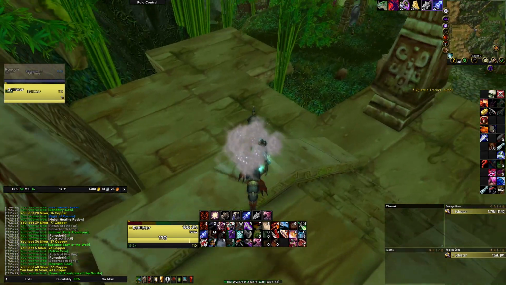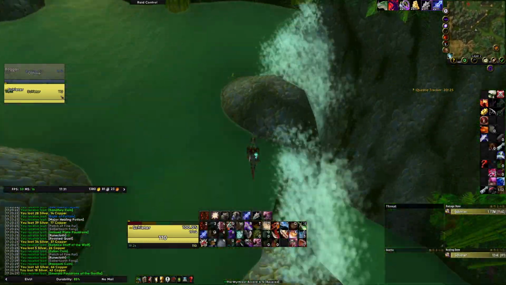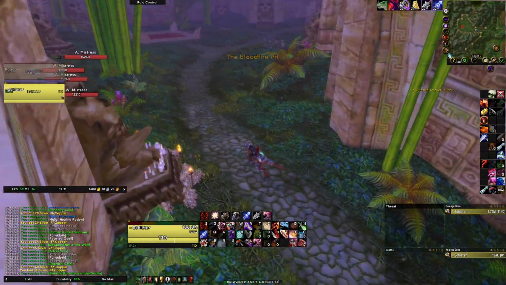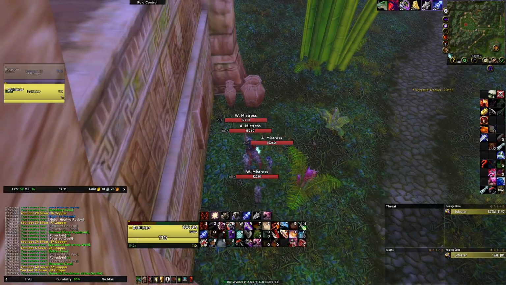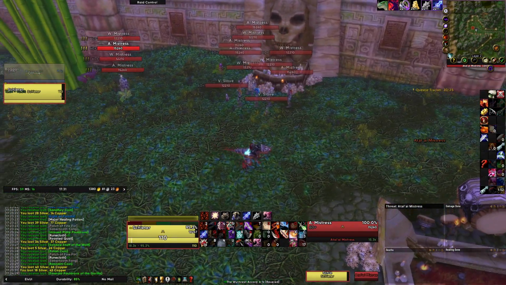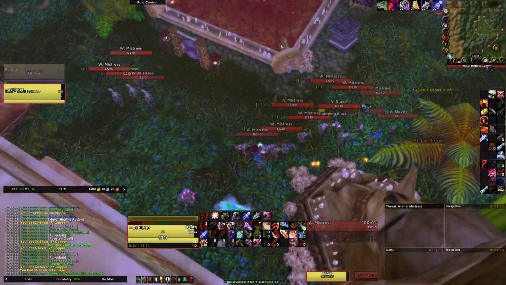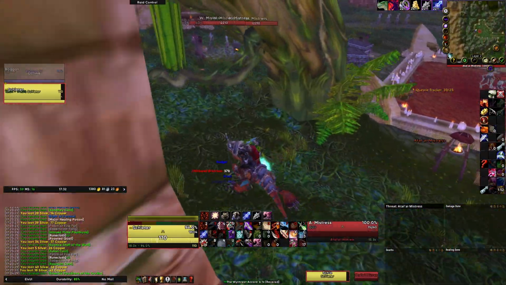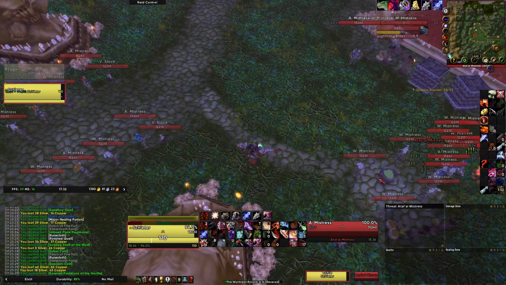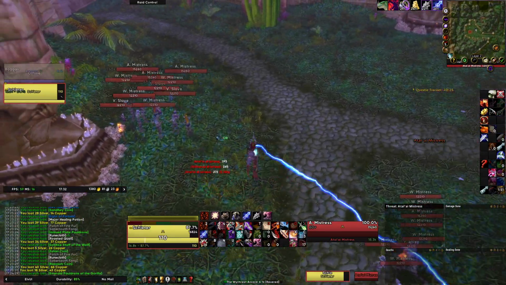For the first pull, we will mount up and head towards Jin'do the Hexxer. We start the pull by simply running mounted up into the first group on the left hand side. After that, we run around this area and collect all remaining trash mob groups and pull them into one single location. You don't need to worry about getting dismounted, but you can run around the mobs to avoid hits, and the mobs will aggro themselves if other mobs which already have aggro on you start to run close by.